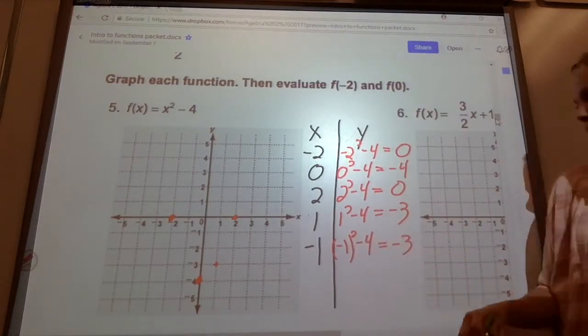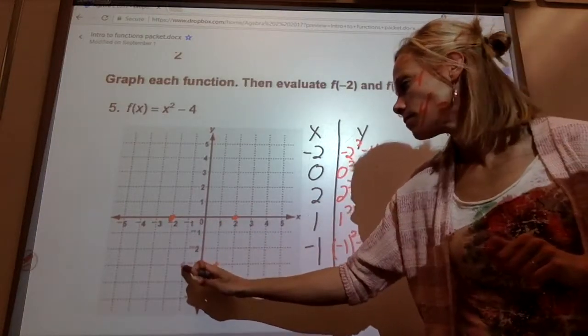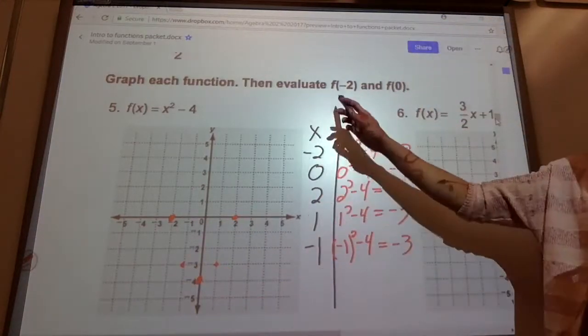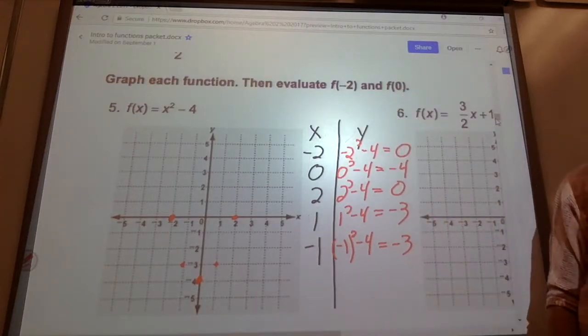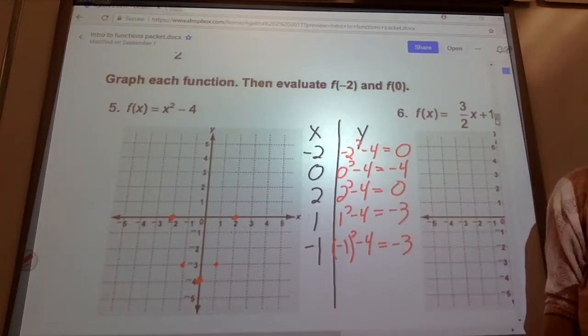1 minus 4 is negative 3. Wait, you always use the 2? I would use the negative 2 and 0 for sure because I have to solve those anyways. We're supposed to put them. Yeah, I always pick small numbers. I wouldn't want to pick 7. That'd be too big.